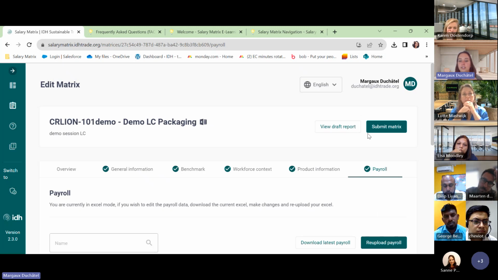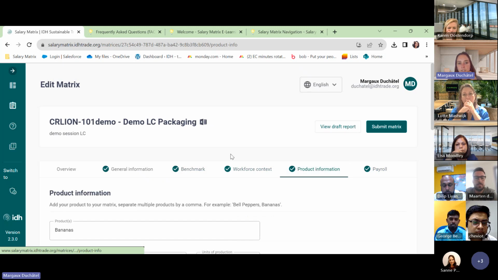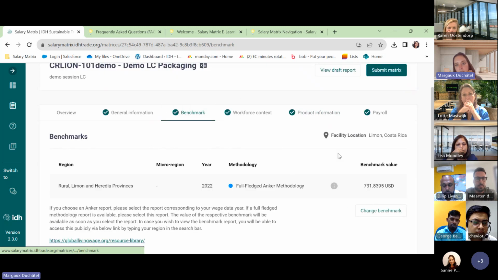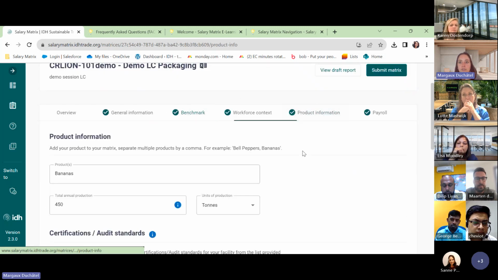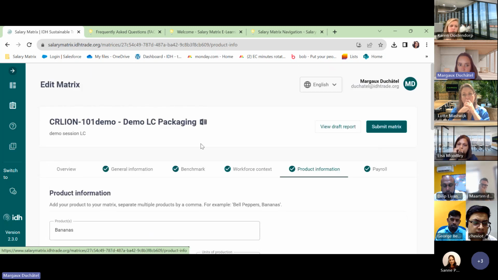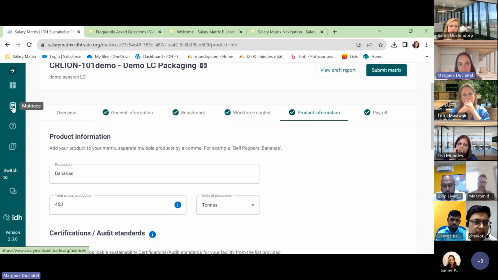If you submit, let's say you click submit a little bit too quickly and you said, oh, shoot, I forgot, there is an error in my Excel file. You can contact us and we can reopen your matrix, as we say, which means that you will go back to draft status, and then you can modify every single information again. But once you have submitted your matrix, you won't be able to modify anything anymore.